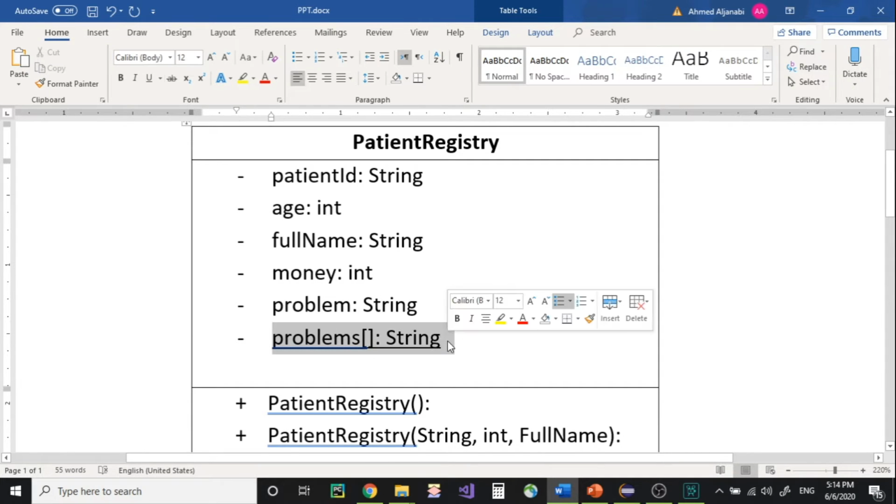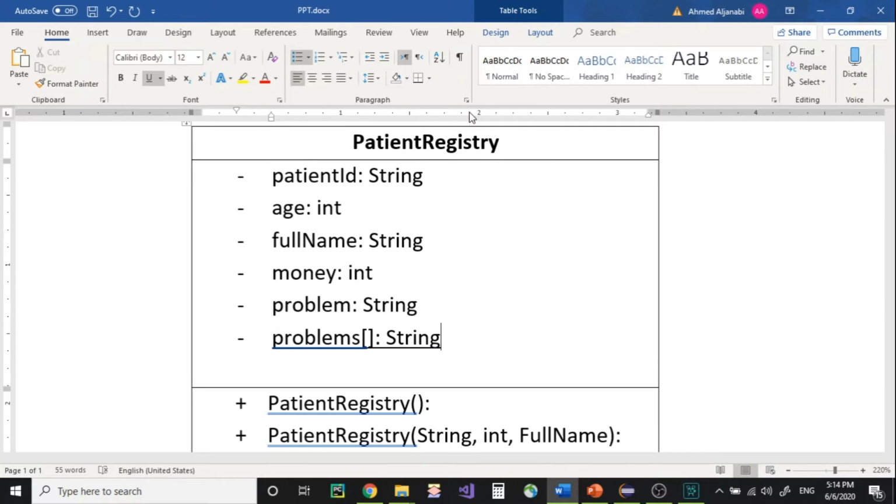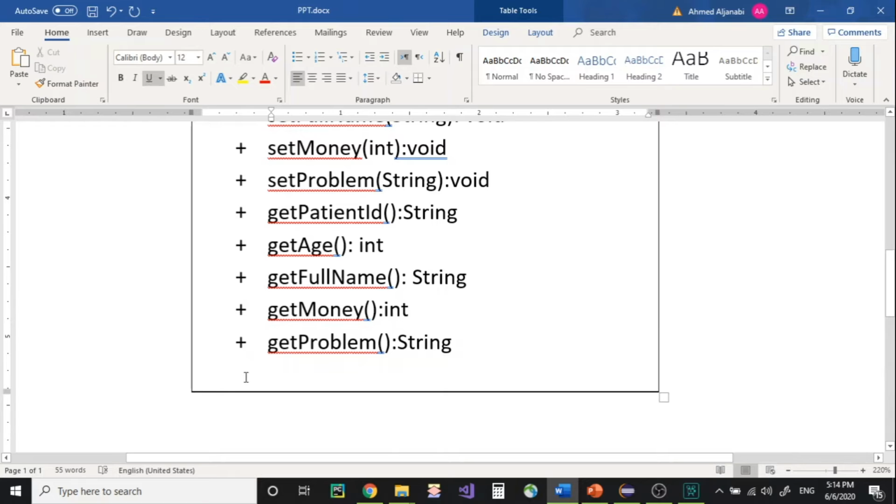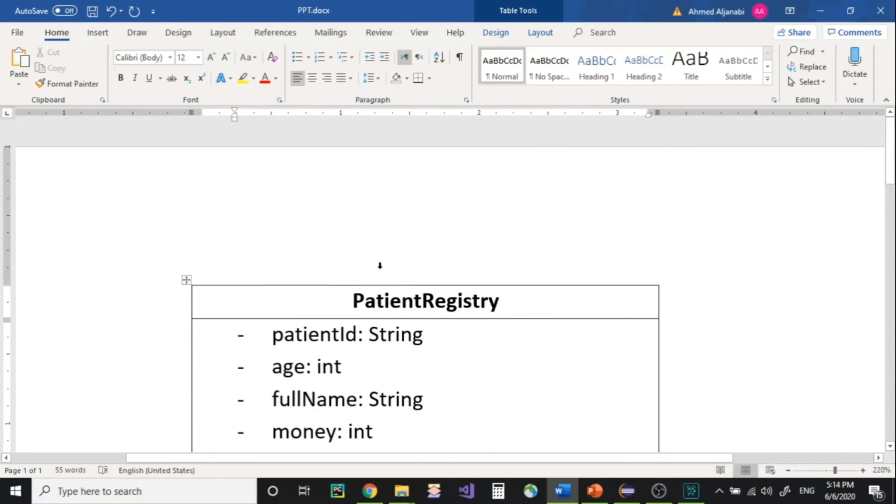This is going to be an array of diseases or issues that the hospital cover. So whenever a patient is registered to a hospital, one of the problems, I'm just going to assume one of them, just to make it simple, need to be assigned to that patient. So what kind of disease that patient has, what kind of problem that patient has. So it has to match with whatever I have inside this array. If it doesn't match, that basically means I cannot register that patient because basically that hospital cannot help him. I need to find another hospital. And that's basically what I'm going to be trying to implement when I move to Eclipse.